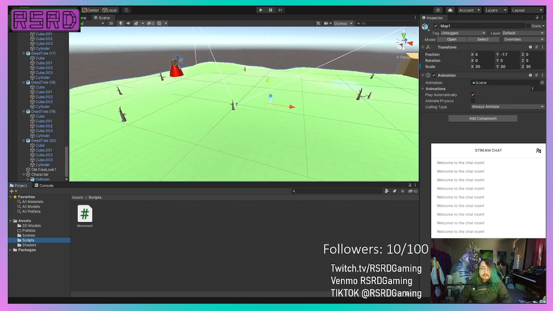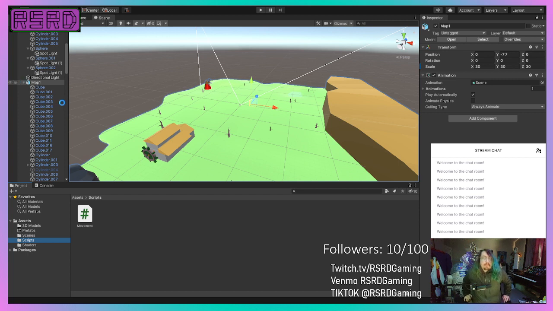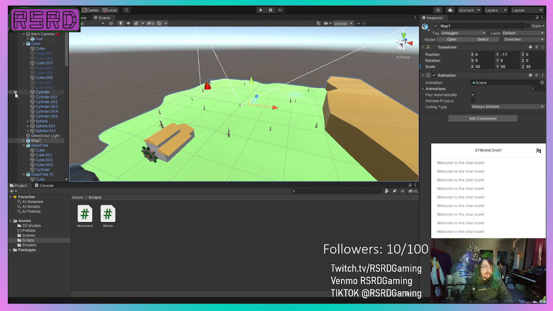So now onto my directional light. Let's close everything up just so it's not so convoluted, and get this script loaded up. You'll see it pop up in a second here. There we go. Rotate. So basically what that does is you tell it a speed, you tell it a direction, and then it rotates. Not much to it. I just want to close these up to declutter the space.